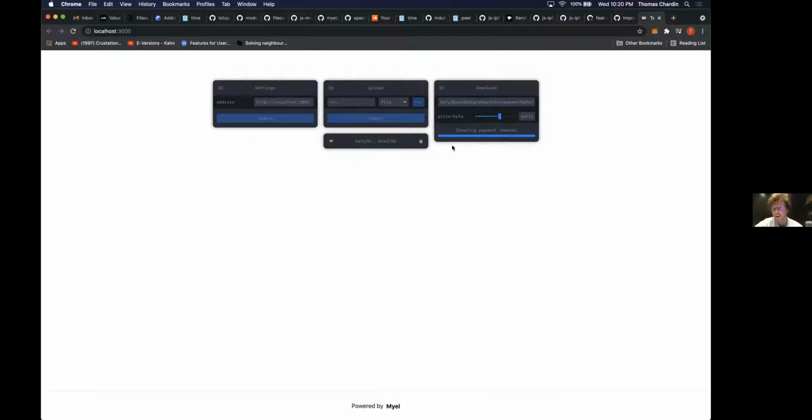What happened here is this retrieval only retrieves the index of the file. It's just a single node that got retrieved, which is why you see the progress bars go to the end. I retrieved a single node that contains a map of all the slugs and the CIDs of those slugs. Right now I'm loading a payment channel for paying for the entire content of this DAG, but I've only retrieved the index.